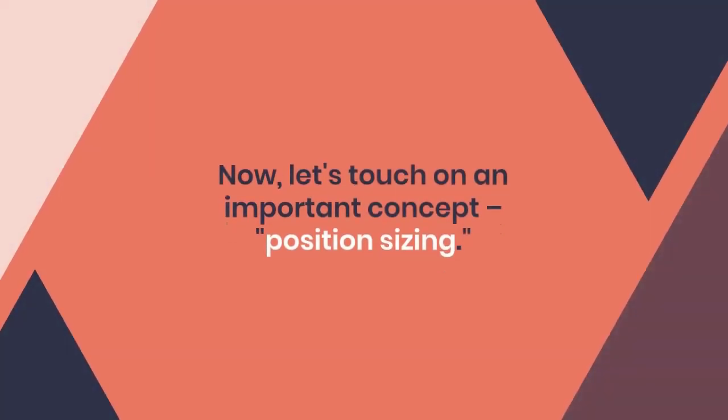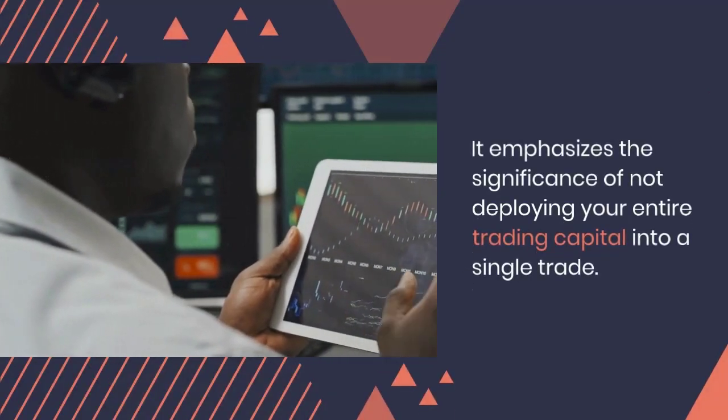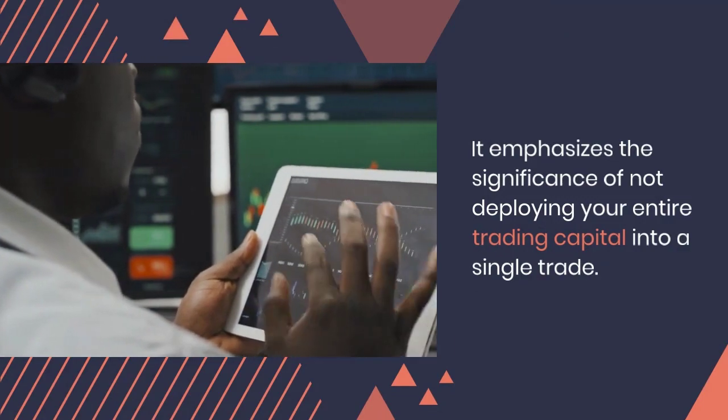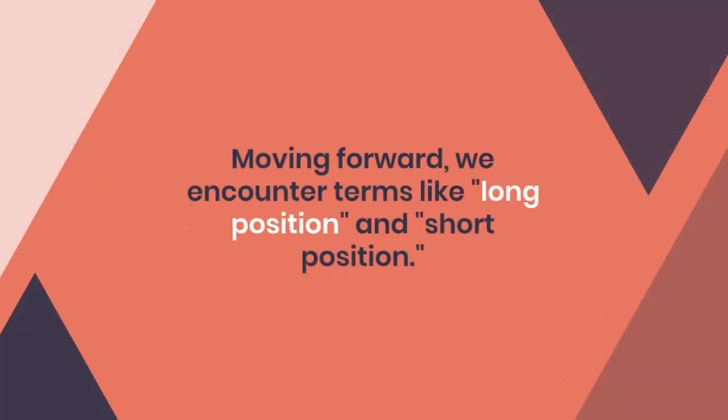Now, let's touch on an important concept, position sizing. It emphasizes the significance of not deploying your entire trading capital into a single trade. If your total capital is 1 lakh rupees, you should only allocate a portion of it to a specific trade. This practice helps manage risk effectively.